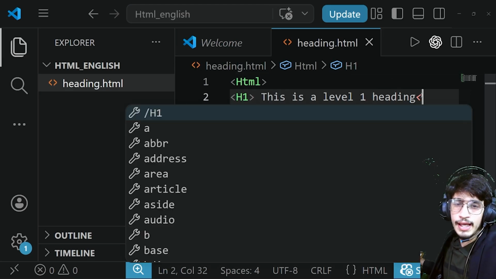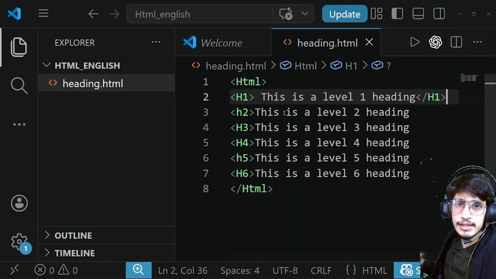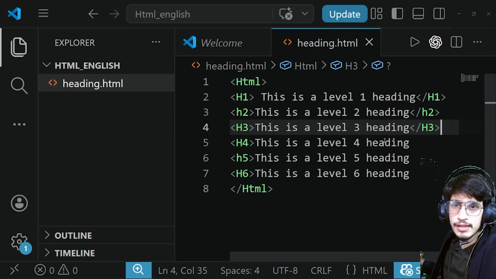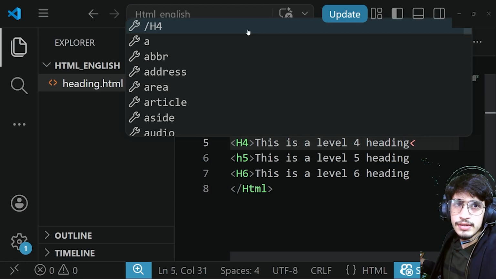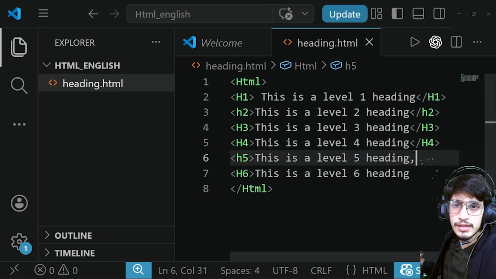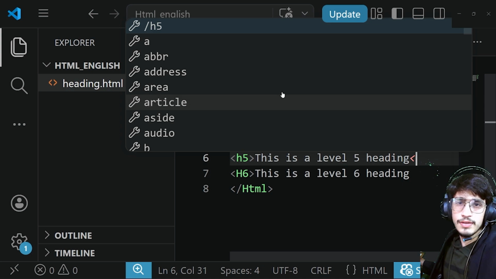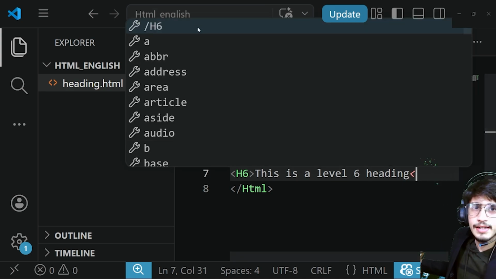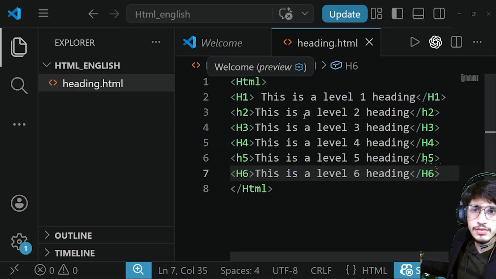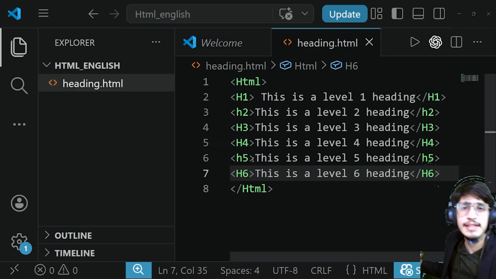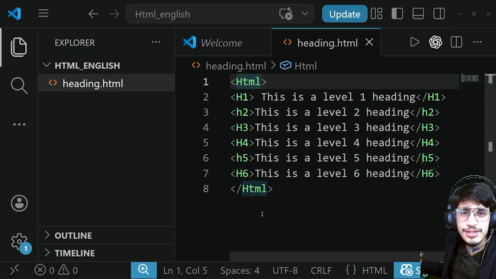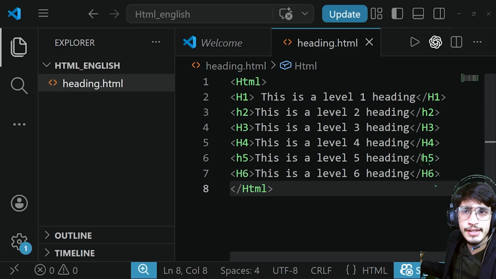Let's close this text. Okay, so we have created this HTML code. This is only the HTML code: these two HTML tags and the body things.